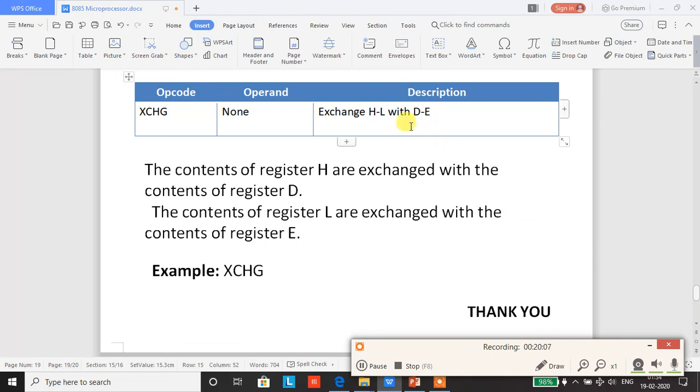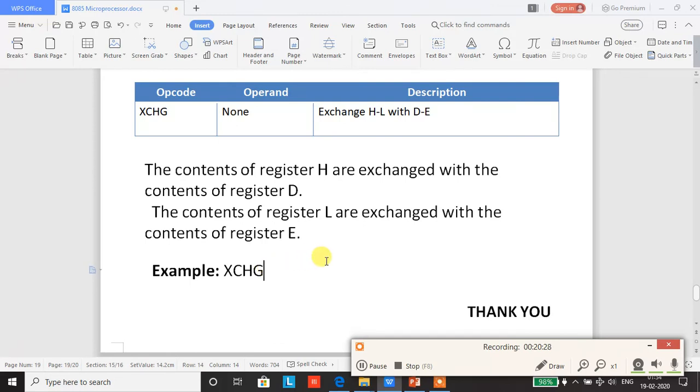As you can see in the description, the content of H will go into L and the content of L will go into H. Similarly, the content of D will go into E and the content of E will go into D. So exchange is the implied addressing mode and there is no number present, so it is a 1 byte instruction.